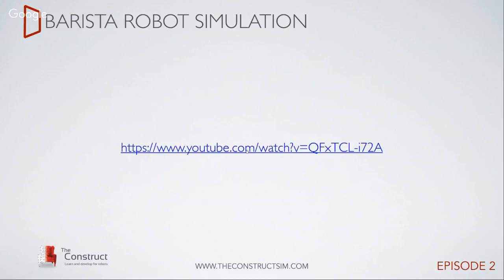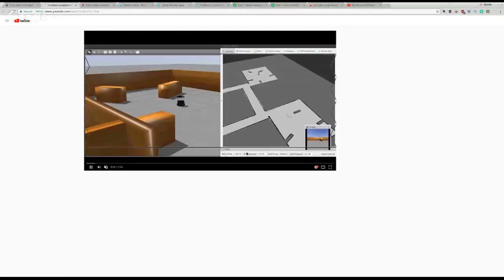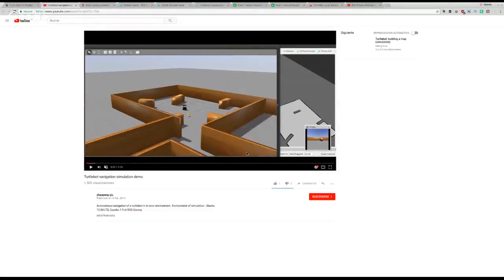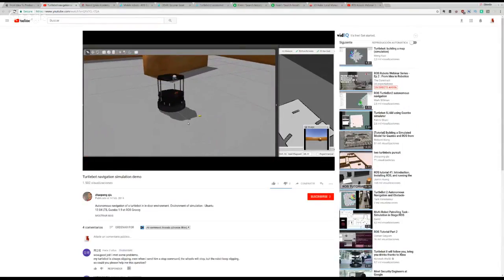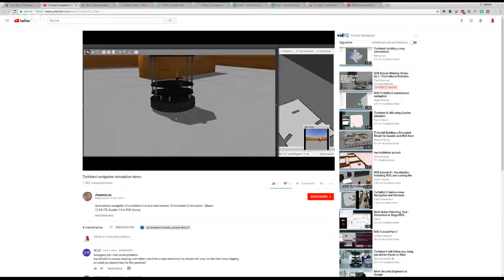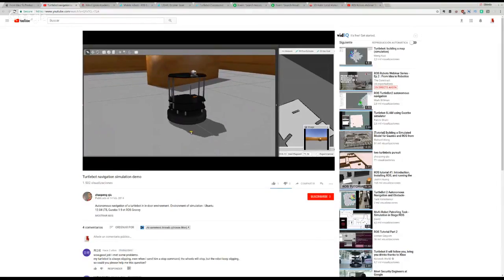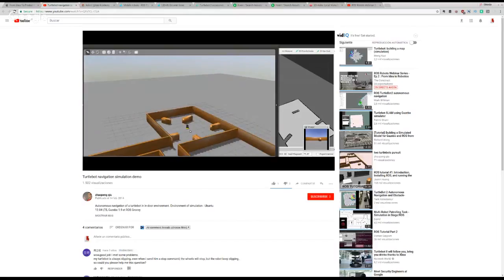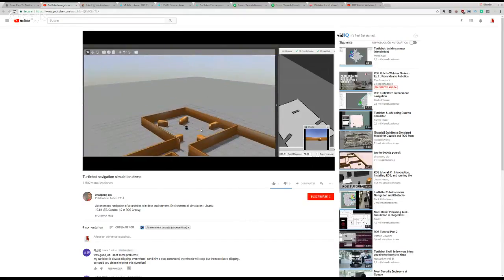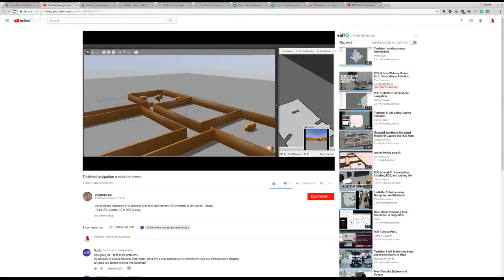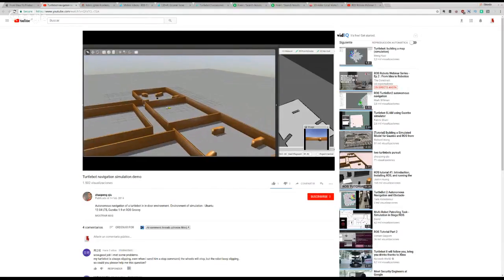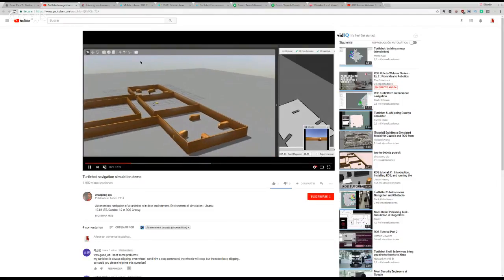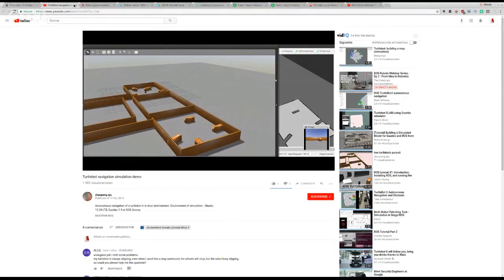Well, in this case, first is the simulation of the robot, okay? For the robot, we know we have the Tartarbot. So the simulation of the Tartarbot already exists. We didn't have to build anything. It may happen that in your case, you will have to build something, some small parts, or modify existing simulations. If that is the case, then you have to. But for the Tartarbot, the simulation already existed, so we just took it, the robot simulation.